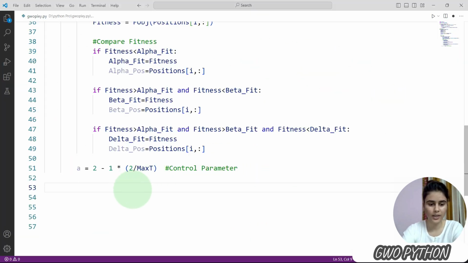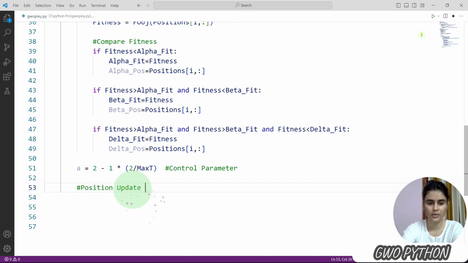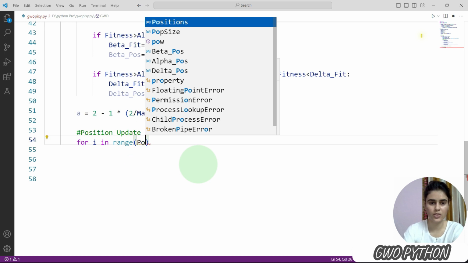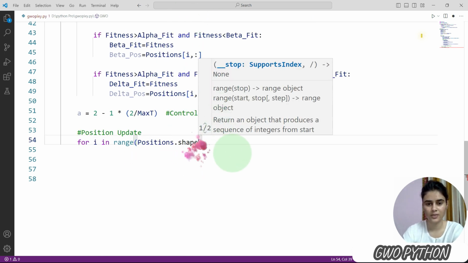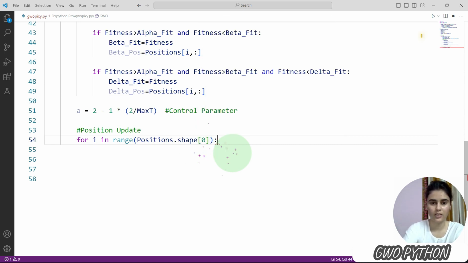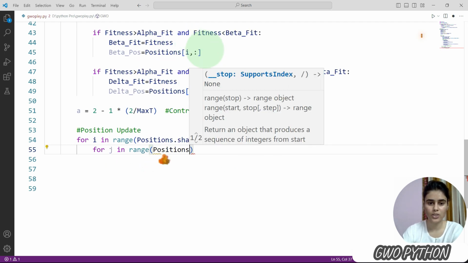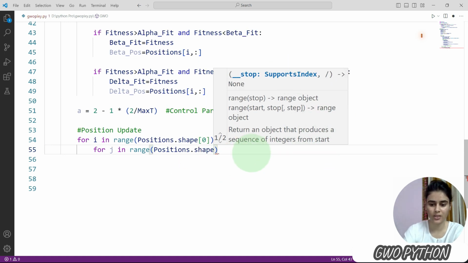So now we have the position update phase. So for i in range positions.shape[0], this one is for the rows. Next for j in range positions.shape[1], that is for the columns.